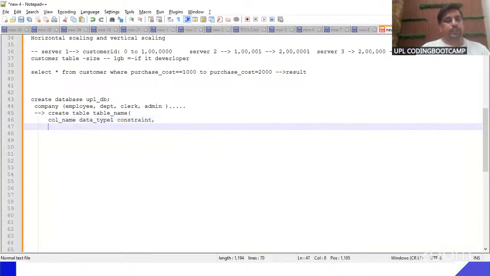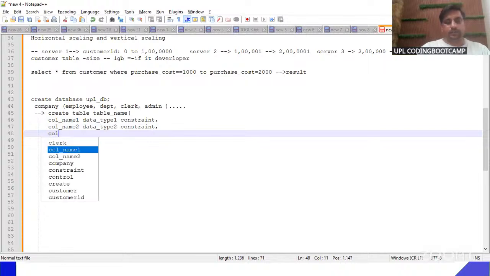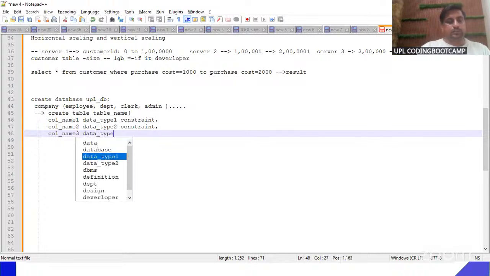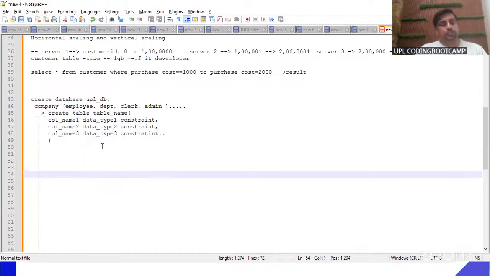You have to keep defining column name 1, column name 2, with the data type, whether you want integer or float, according to the database you are using; see what the syntax is and keep adding. So name 3, data type, and constraint. We keep adding like this, and it becomes a table.